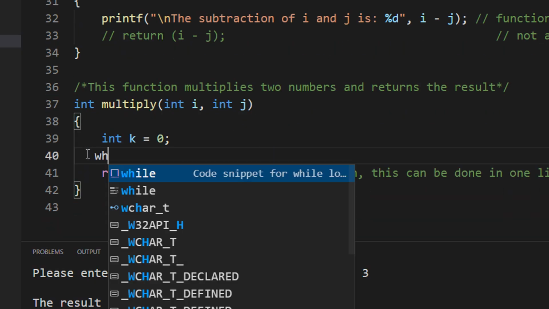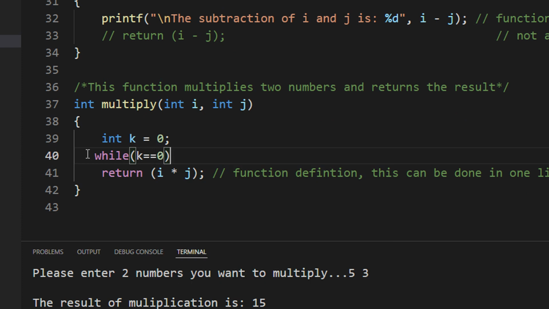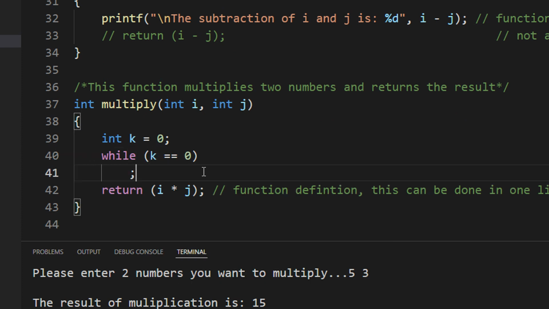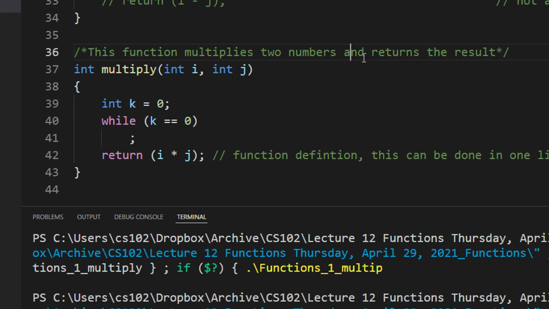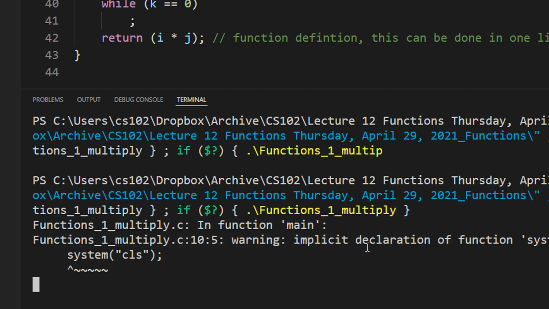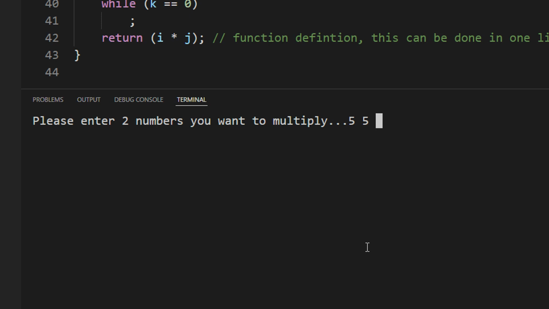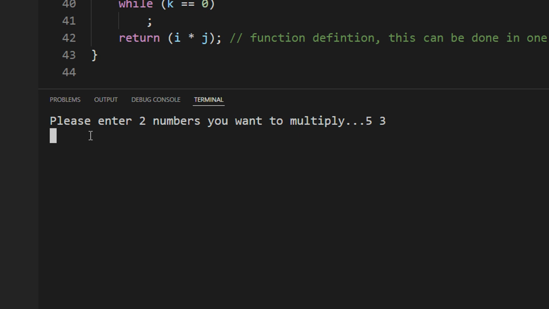Let me take a while loop. While k is equal to 0, right? So while k is equal to 0, I am doing nothing, right? So it will come to the multiply loop. k is 0. It will just check whether k is 0. Yeah, it is true, and it will do nothing. Again, it will go to the while loop, because the while loop runs till it encounters something which is an error. So let me just see this one, 5 and 3. So now you can see this function will be paused forever.